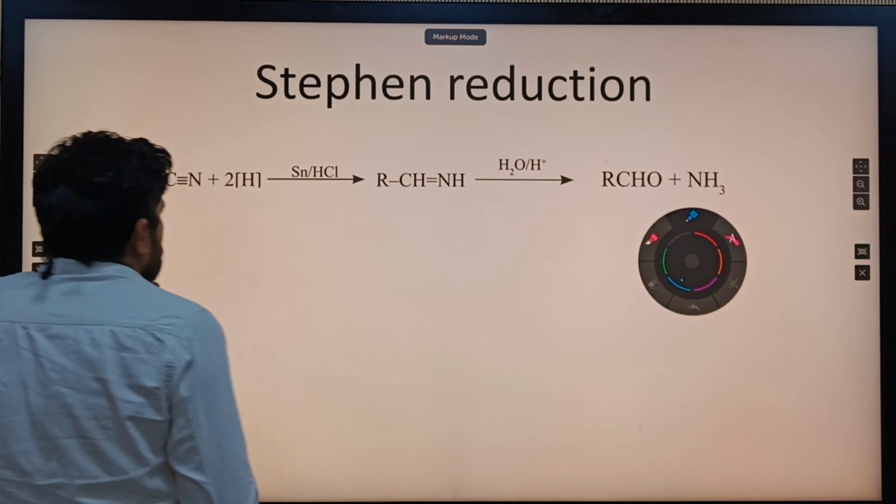Then further we have SnCl2 in the reaction. Basically, SnCl2 is a reducing agent. It reduces the molecule and gives 2 electrons in the reaction. So Sn2+ converts into Sn4+ and gives 2 electrons. The 2 electrons basically transfer to the carbocation and we have a carbanion in this reaction. Further, we have H positive in this reaction, abstracted by the carbanion.